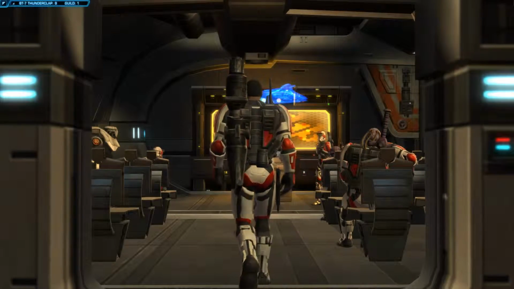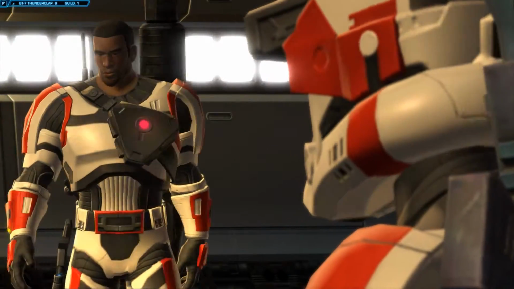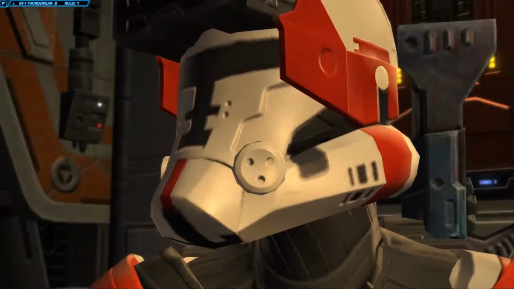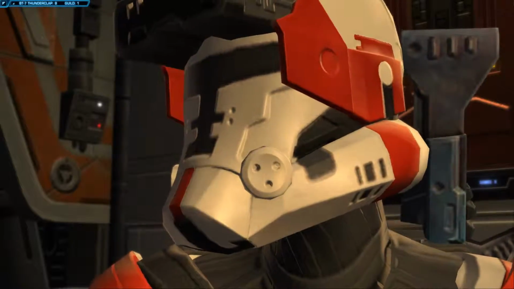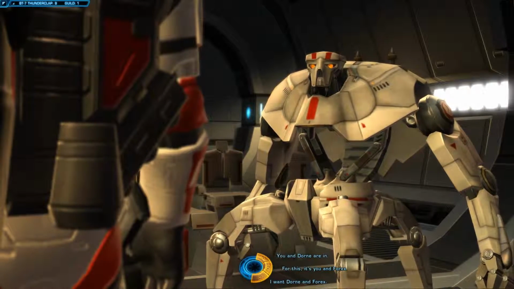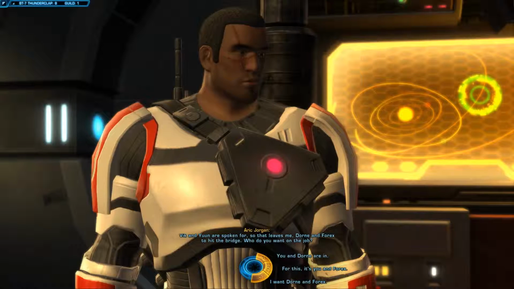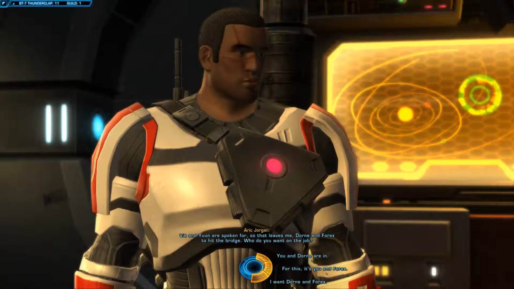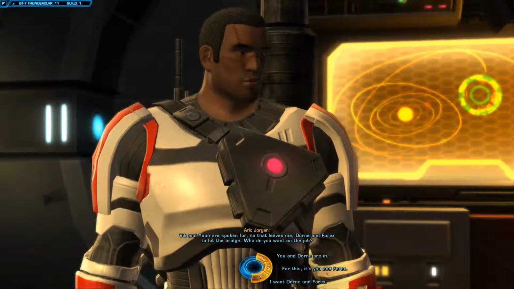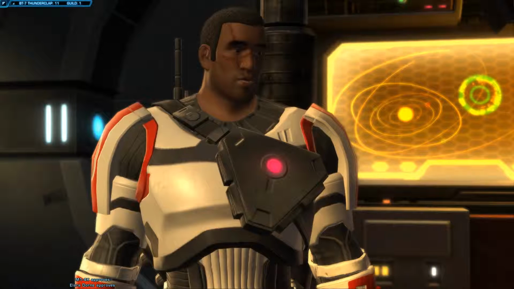I got the team prepped and ready for your assignments, Captain. We're all eager to do some damage. Like Garza said, we'll need two for the assault on the bridge. Getting in there will be a fight. Vic and Yuen are spoken for, so that leaves me, Dorne, and Forex to hit the bridge. Who do you want on the job? Sergeant Dorne knows the Imperial systems, and Forex can take the heat.